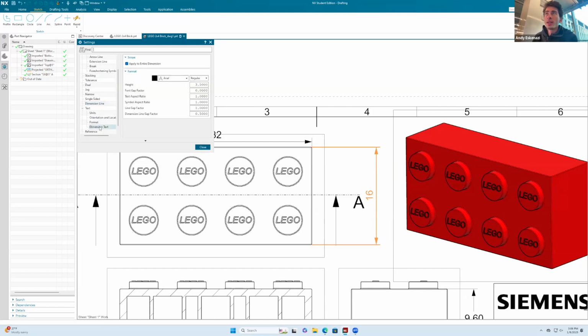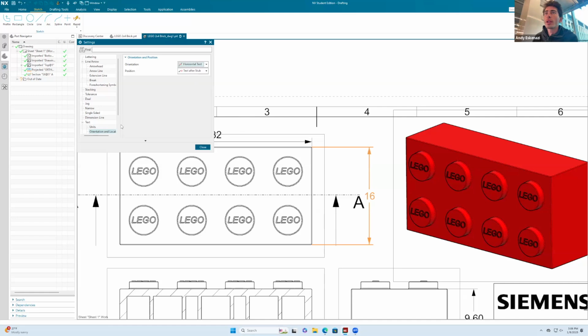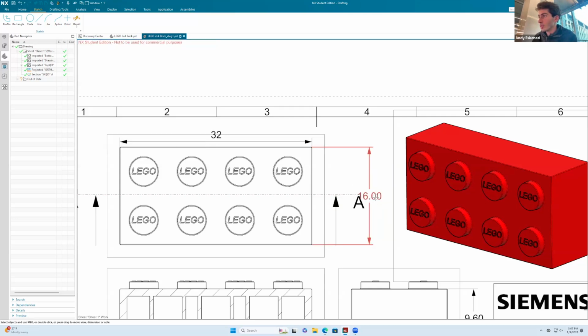For instance, in dimension text orientation, I can show it horizontally, which is what I do want. Then for units, it's fine. But I can say 2 decimal places. I want it with a period and show trailing zero. That way, that is always the case. So I'm just going to leave it like that.